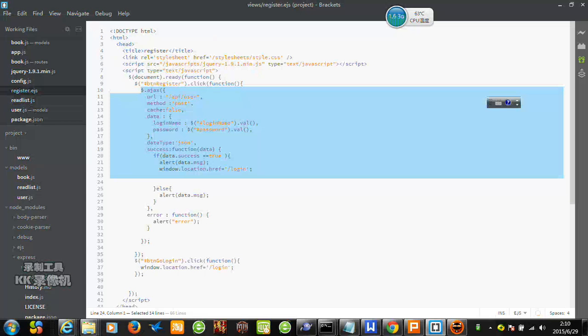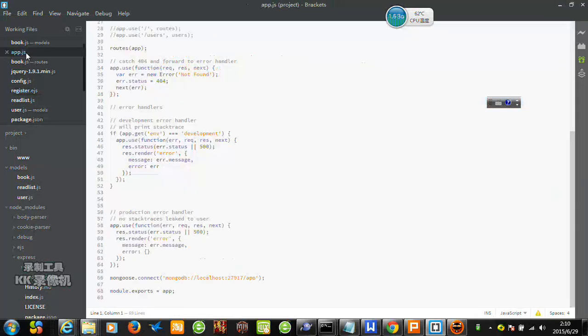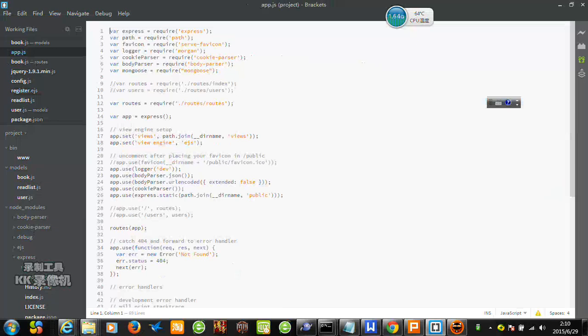On the client side, we will continue to test our RESTful API eventually. It's very important. You can see in the JS file we have required express, and Express is a package for our JavaScript and Node.js, and Mongoose is the third-party package for MongoDB.